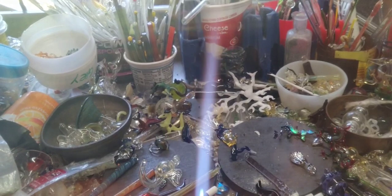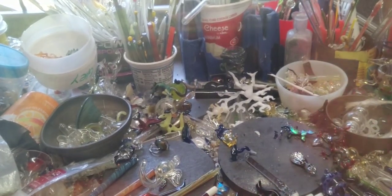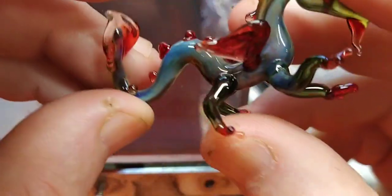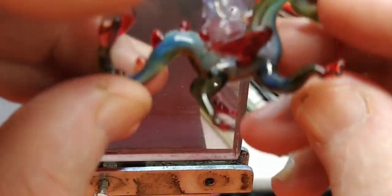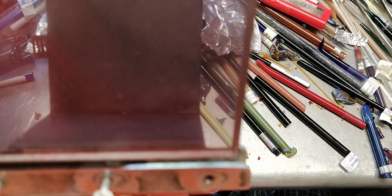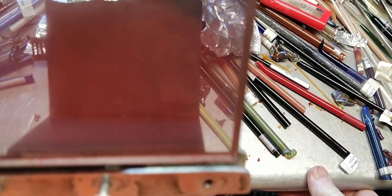Okay, let that set and cool. Now let's see how the dragon turned out. Here we go. Pretty nice. Pretty nice. And I got a fire polish where it touched that one spot on its claw. Okay, let's get some of the stuff out of the oven.